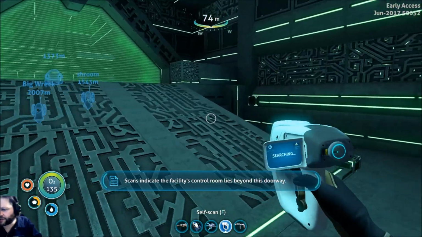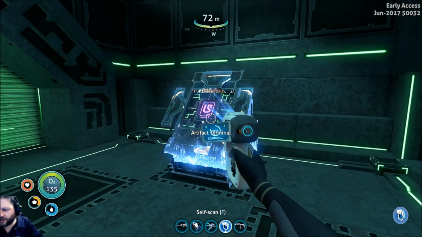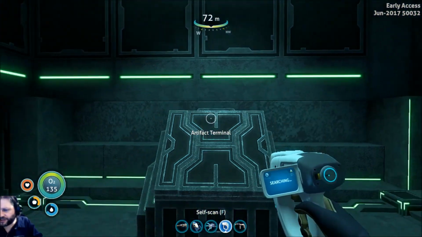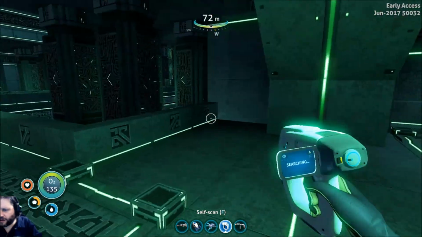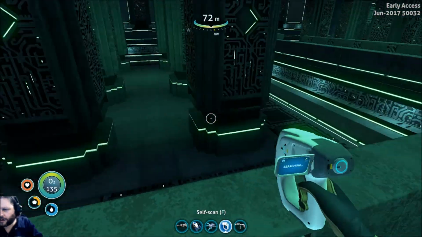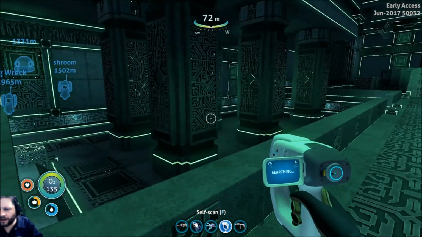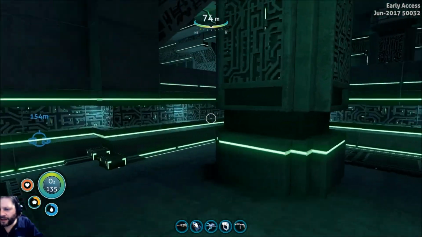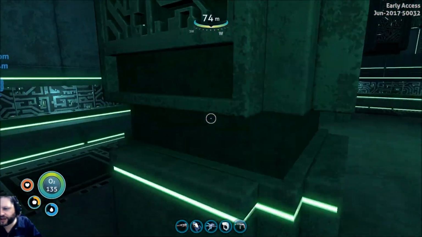Scans indicate the facility's control room lies beyond this doorway. A control room? Artifact terminal? Insert artifact. I guess we're not inserting it downstairs. This place is huge! Down here. I assume if it's symmetrical, there's nothing down here either, but we'll check out anyway.